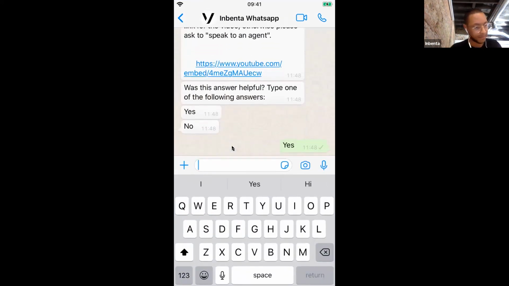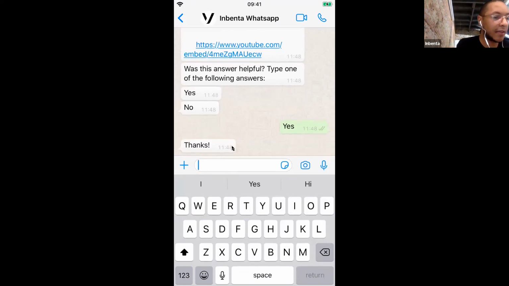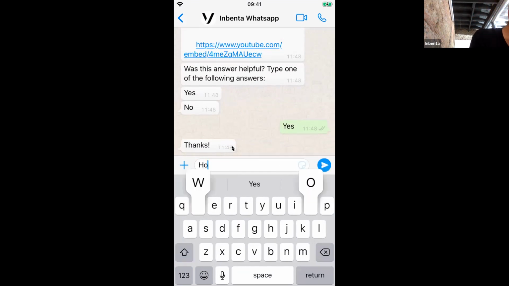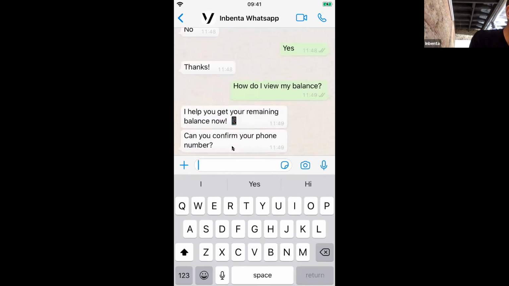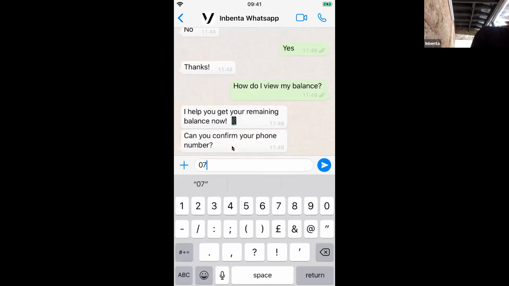So that's kind of how NLP works. Let's go very quickly into the second part of what would happen if we can provide real automation to the chatbot. Another sort of self-service inquiry could be users that want to get an understanding of their balance, for example, on their account. Have a very simple journey on here. How do I view my balance, for example? Should understand this. So can you confirm my phone number? So 074.